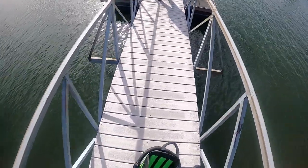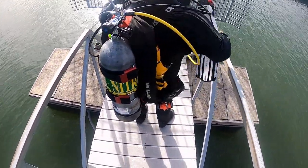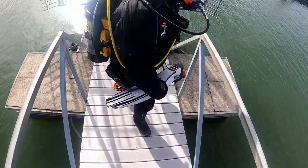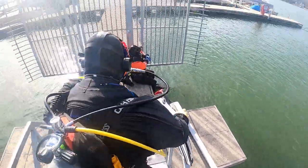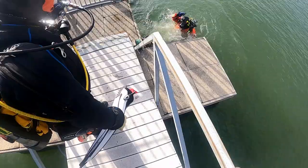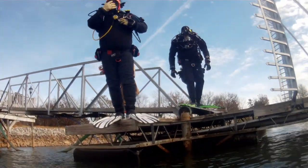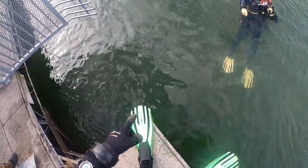We're going to walk down the ramp here to the main dock system. You'll notice we're all doing different types of entry methods. On this particular lake, the depth fluctuates quite regularly, so I'm choosing — I'm the diver in the orange dry suit — to do a controlled seated entry just to be on the safe side. Once I confirm the depth is deep enough, whether for a rollback or even a giant stride, then the other divers can choose whatever method is appropriate. Typically our first diver in, if we don't have a sonar system, will always do a controlled seated entry. The other two divers are simply choosing to do a giant stride in, and I've already verified there's no heavy debris or hazards as they enter the water.